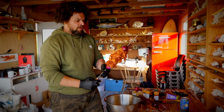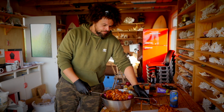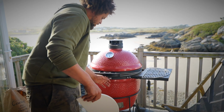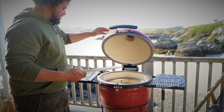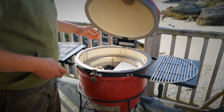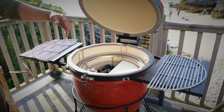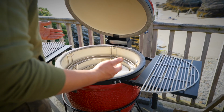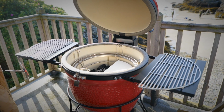Right, let's set up the grill for direct and indirect. Right, so the coals are lit nicely. We're going to put a deflector plate in the one side so that if it gets too gnarly and charred, we can just finish them on the indirect side here. It'll just sort of carry on cooking more like an oven than a barbecue.